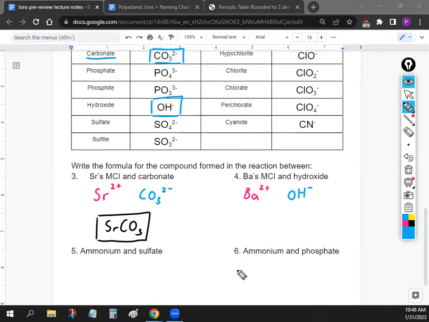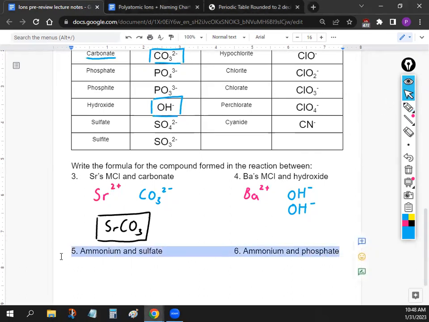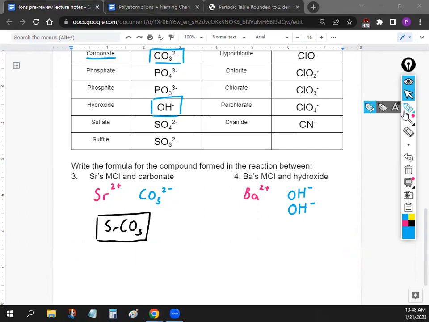Okay, so if we take a look at this, which one do we need more of? Do we need more Ba or hydroxide? Yeah, obviously hydroxide. So we're going to need 2 in total, right? Because that's going to give us -2 to balance out the +2. Okay, so we're going to put them together now. So these are all going to combine. So what you're going to do, and I think this is the easiest way to do it, is just write the 2 ions next to each other. Okay, don't worry about how many there are. Just put them right next to each other.